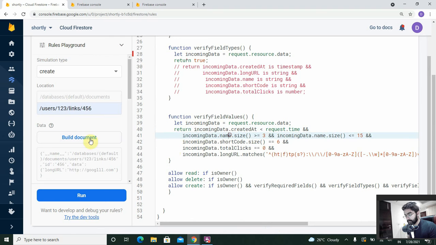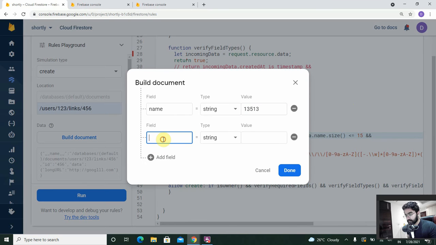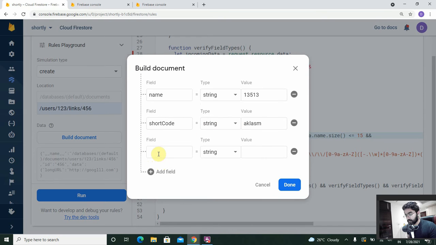So now let's actually try passing in all the fields in the right format just to check whether it's working. So the name, it has to be more than or equal to 3 but less than or equal to 15, so this would be valid. Then for the short code, it has to be 6 characters. Then for the total clicks, it has to be a number of value 0.